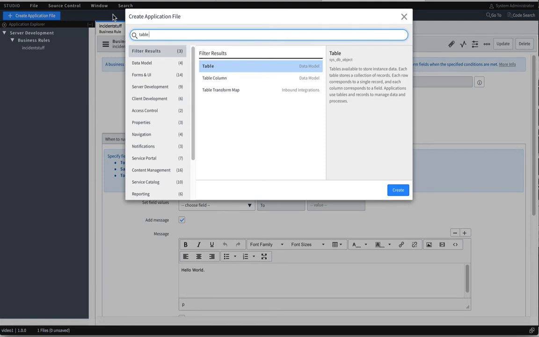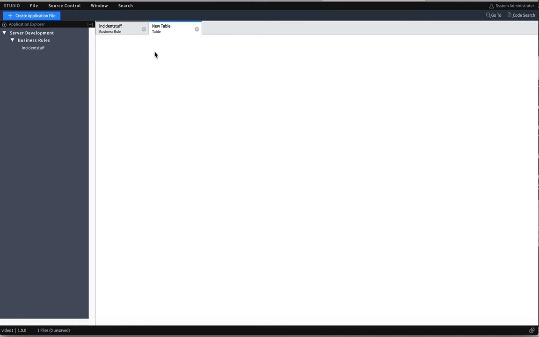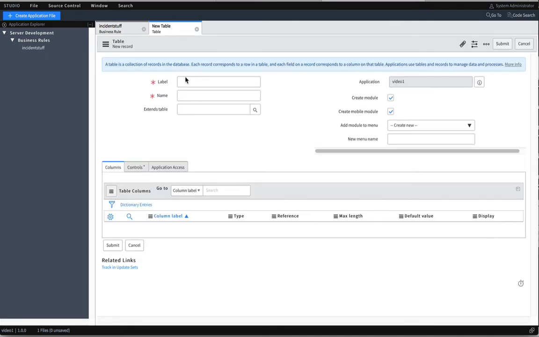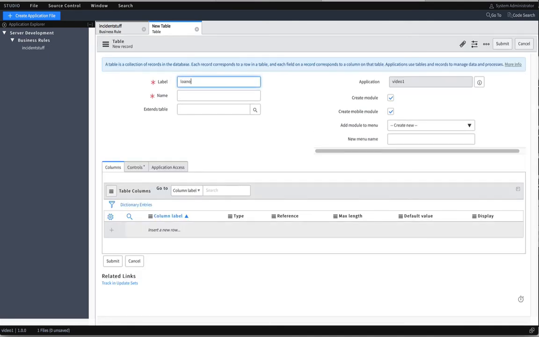And how we do that is, we're going to need to create a table for me to demonstrate this. So I'm going to create a quick table here. And we're going to call this loan origination. You'll notice the namespace. It is unique, so it uses my company code and application context to give it a database name, and that's how we maintain uniqueness.